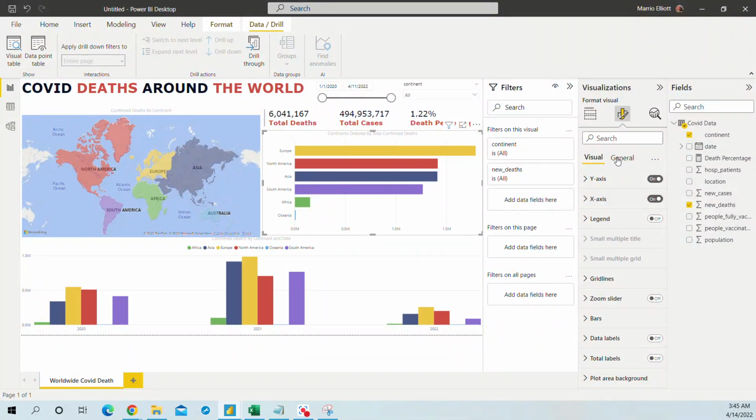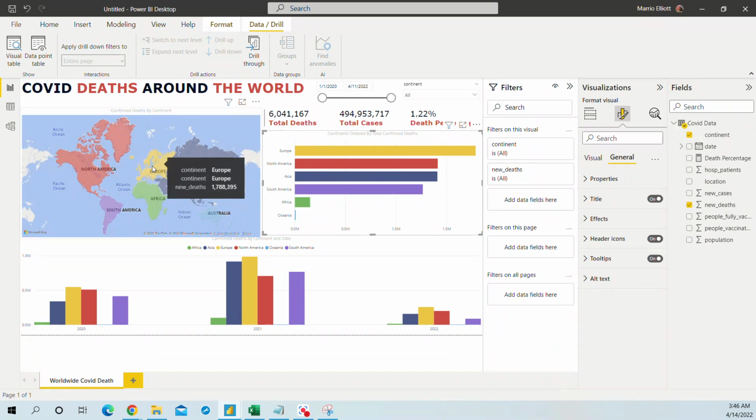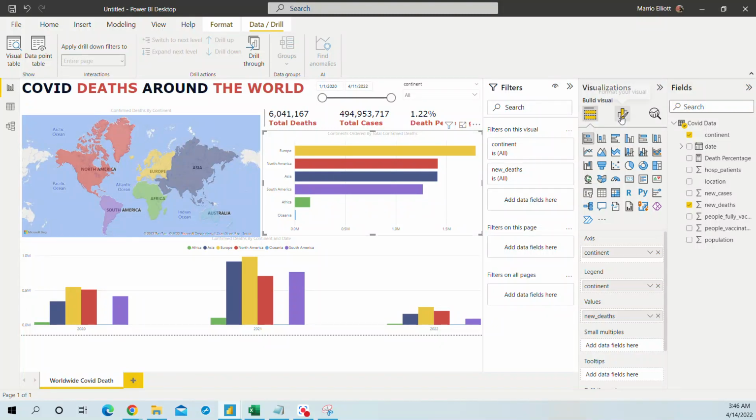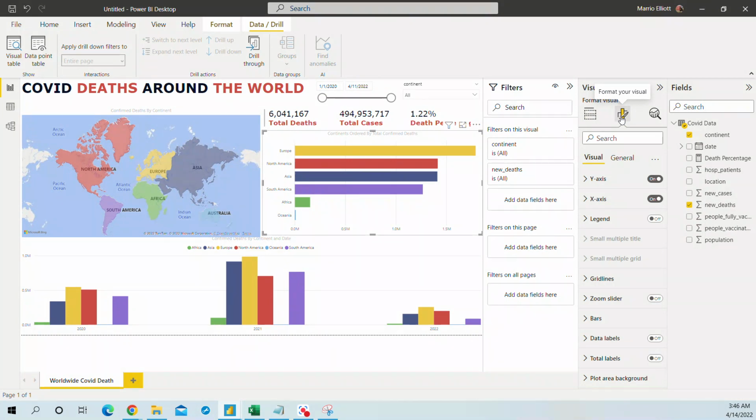Unfortunately, COVID's been a pretty hard time for all of us. So, this is something to consider if you plan on traveling to Europe, and you just have to understand that COVID cases are pretty high out there, and COVID's pretty high for everywhere. But you know, let's change that color of the Europe bar. We can change our bars.